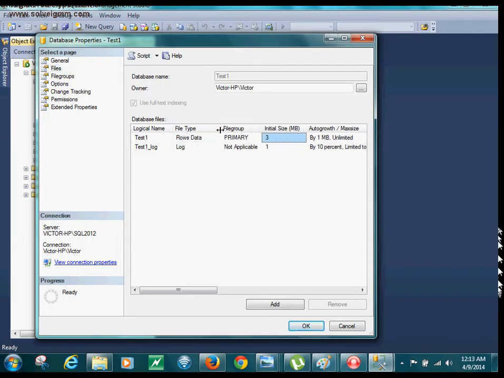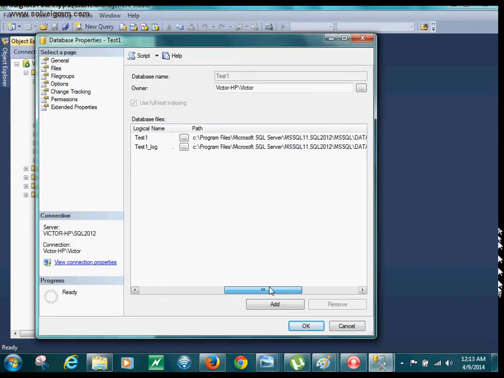Let me open it over here. The master data file is gonna be the one that we are gonna use, and it's gonna contain most of the information that we use. It's gonna be our database, but the log is gonna archive all the transactions. This is gonna be our primary one, and we're gonna explain that a little bit later. So we're gonna move this bar over here. We're gonna click over here.